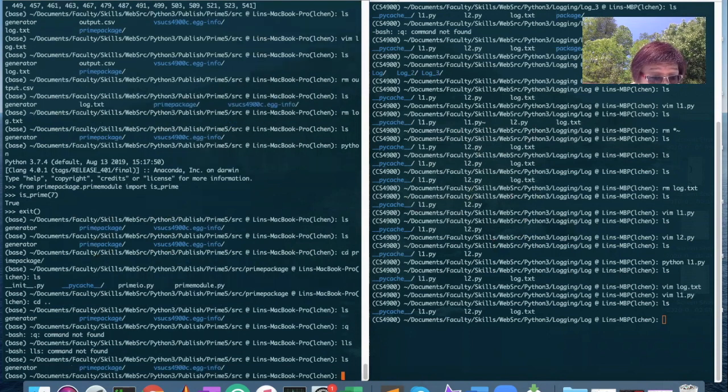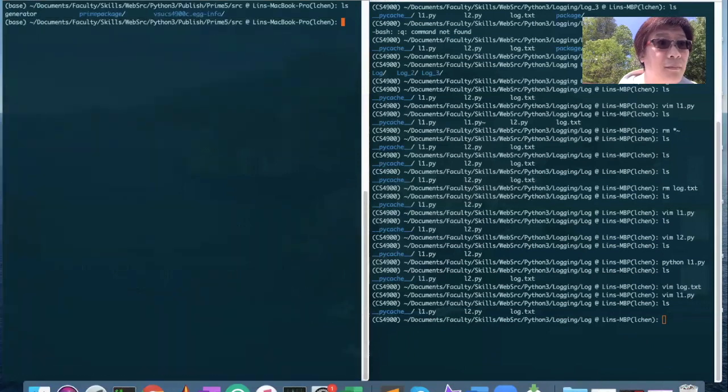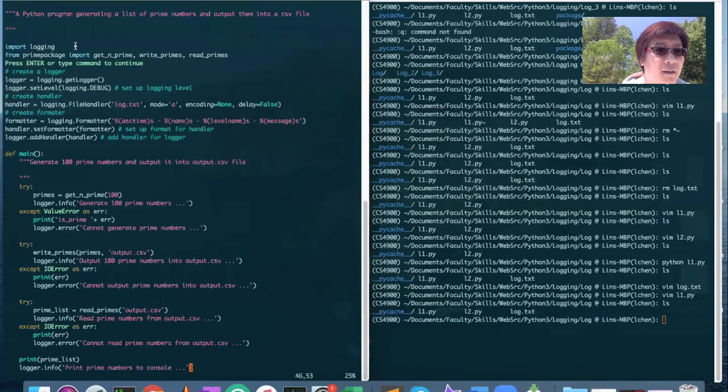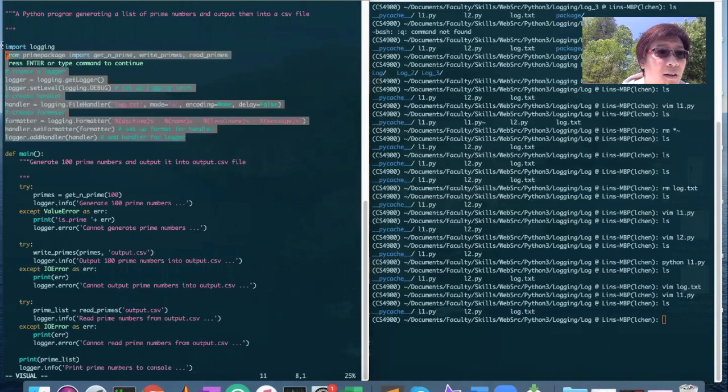I put it here. Okay, see here. This is our project, and we have a generator file and a package called prime package. Let's check what I defined in the generator. Okay, check here. I defined this handler here.